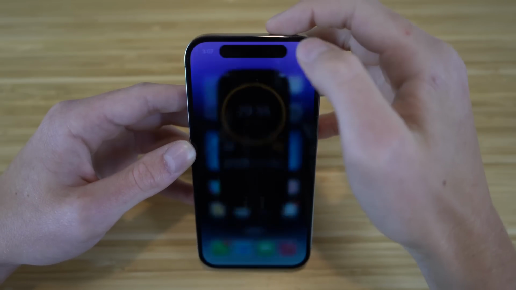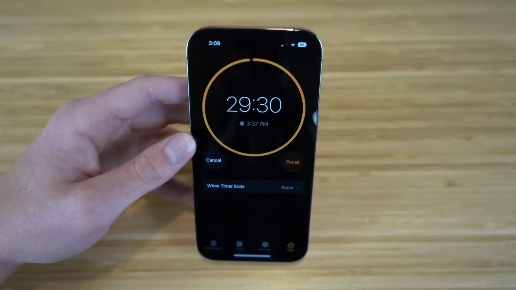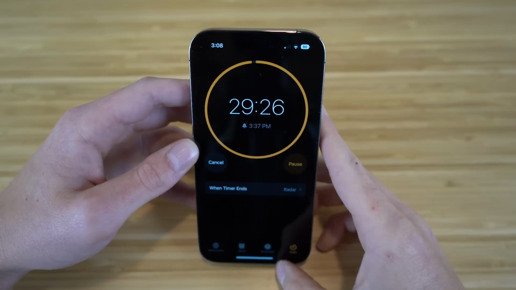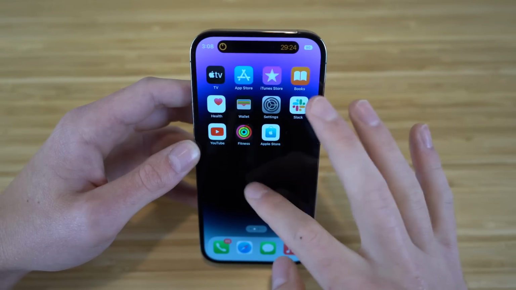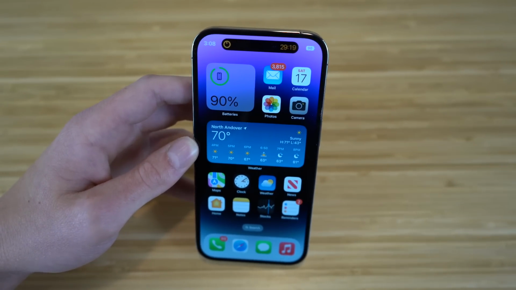And if we click on it again, it's going to take us to the timer in the clock app. So this is one feature that is really cool with the Dynamic Island and the clock app on your iPhone 14. You exit out and now you're going to see your timer at all times when you're doing other stuff on your iPhone, and it is super cool, and I wanted to show you guys that. But let's go back to the Control Center now.